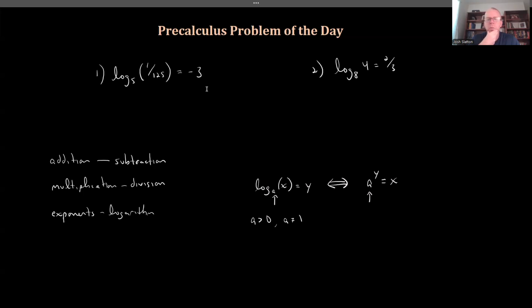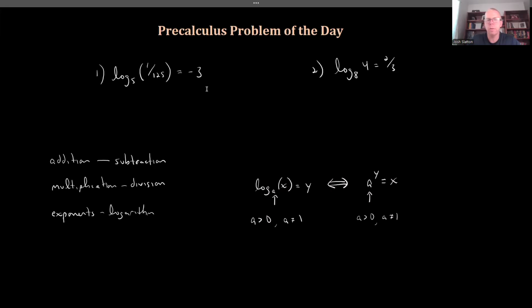Now, what does this mean? Log base a of x is actually the exponent we need to raise a to in order to equal x. Keeping those relationships in mind, the exponents and the logarithms can help. And also, if you remember from when we talked about exponential functions, the rule for a was that a had to be greater than 0 and a could not be equal to 1. For the same reason, we have the same rules for a here. They're inverse functions, so they need to have the same rule.